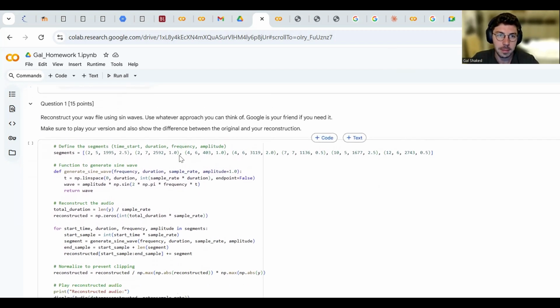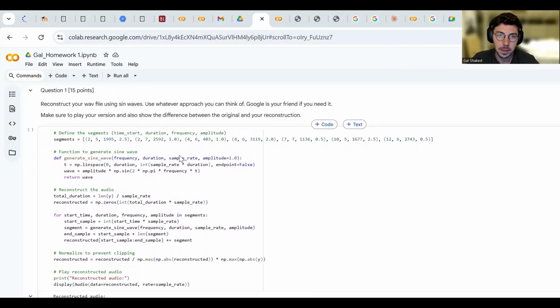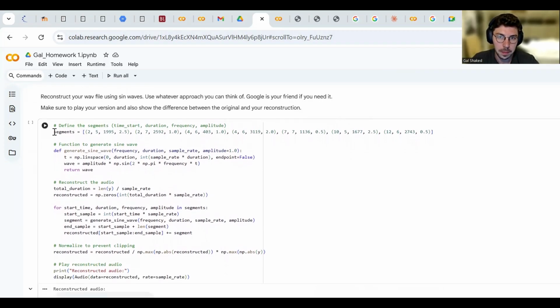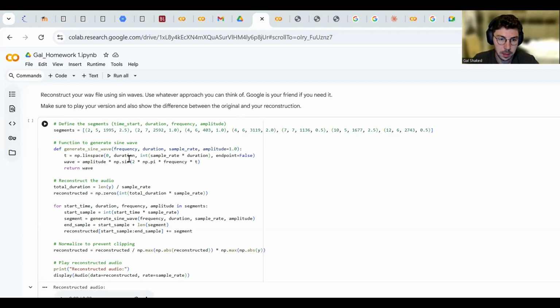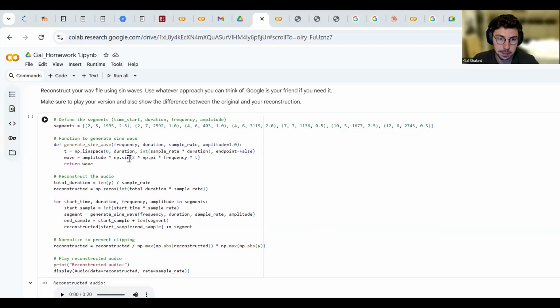So regarding question 1, we go over it quickly. We defined the segments of the audio of the WAV file, and we did it using the spectrogram. We generated the spectrogram, and we took from there the timing and the amplitude, and the frequencies are a bit hard to tell from the spectrogram. So we also computed the exact frequencies using FFT, the top 10 frequencies, and that's it.